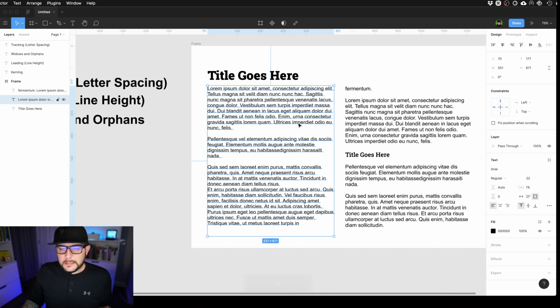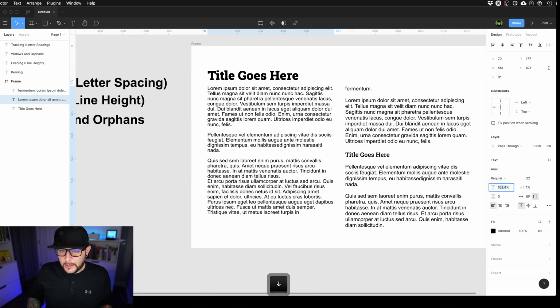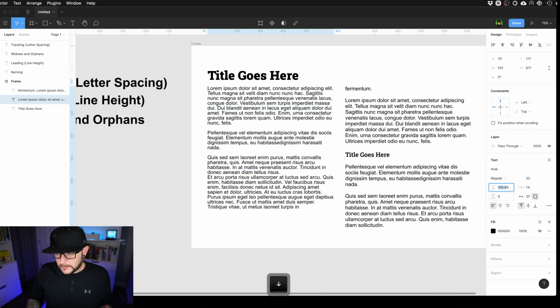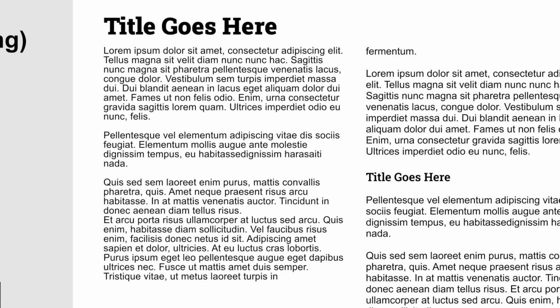And where this comes in is, again, breathability and usability of your text. Is it easy to parse? Is it easy to quickly read? Something like this, and this is where it can be found over here. It's called line height, just another word for letting. So say we have a really squished paragraph, and I've seen this way too many times in new designers' work, is they just don't adjust the letting. So here you can see, if you try to read this, it's just really hard because the lines are so close together. It's just a design aesthetic thing that makes this harder to read.